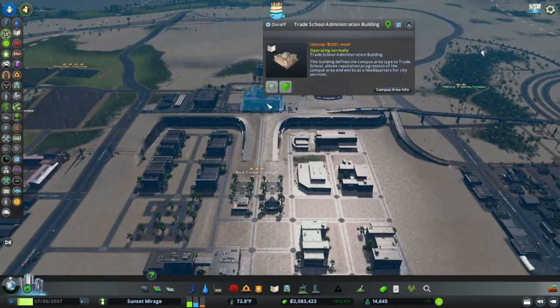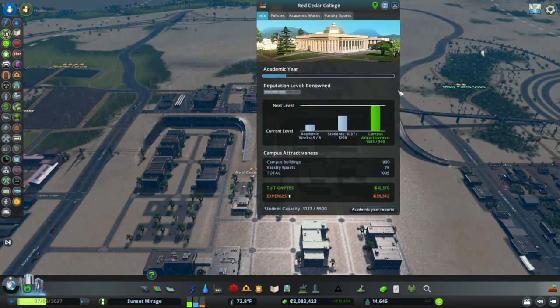And we have... Okay, so we've got the campus attractiveness by over 100. We've got that covered. The student capacity has now lessened. We're at 1,038.39 out of 1,200, so we don't have a whole lot more to go. I'm pretty sure we definitely have the capacity. Yeah, we've got capacity for 5,500. We have 5 out of the 8 academic works.